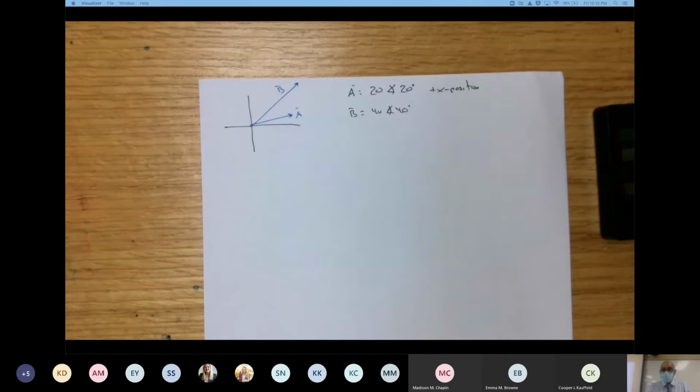Yeah, so for the people that are online, some of you want to do A and then put the result on the chat, and then someone else can do B, just so everybody can double check their values. Or if you want to do both, that's perfectly fine. That's a good practice anyway.